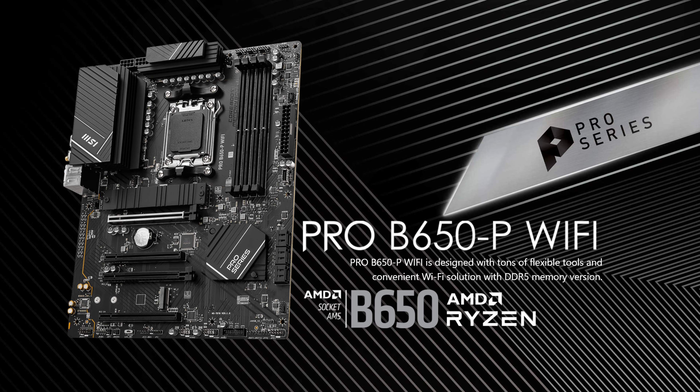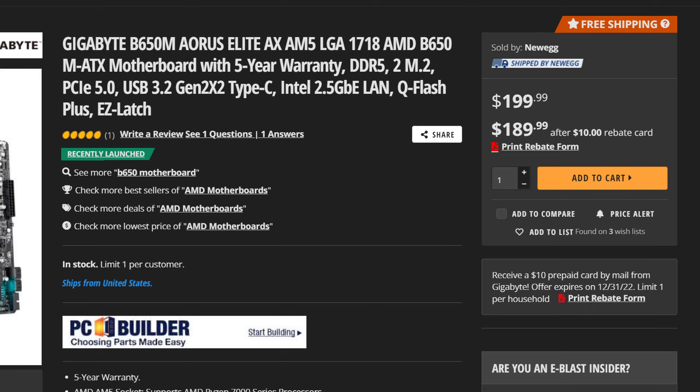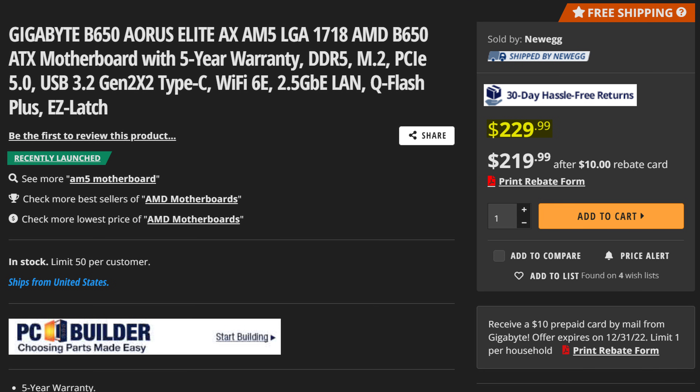So if you're wondering why exactly my PC looks like a zombie at this point, well, it's because it pretty much is a zombie at this point. But anyway, let's talk about the MSI Pro B650P instead — a budget B650 motherboard that can be all yours for just $220, which puts it comfortably in between some of the cheaper options such as the Gigabyte B650M Eros Elite and the Asus Prime B650+, while just being a few dollars short of some other great budget options such as the Gigabyte B650 Eros Elite.